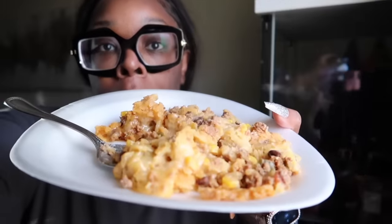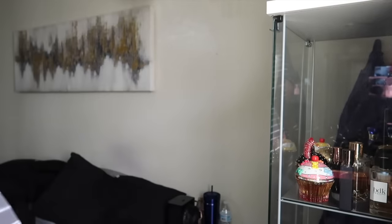This is Dorito casserole. It's from the holiday party. I brought sugar plate home with wings, meatballs, little weenies, nachos. We ain't letting no food go to waste over here. Okay. All right, yeah, I'm quite sure I looked like this yesterday, right?